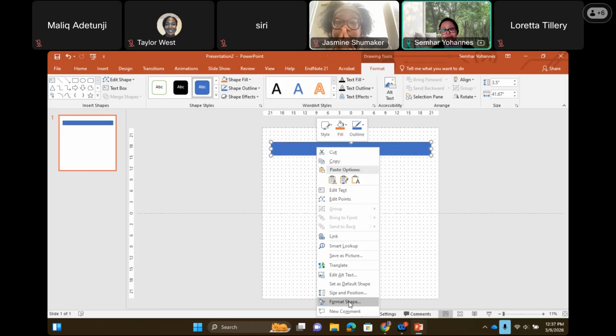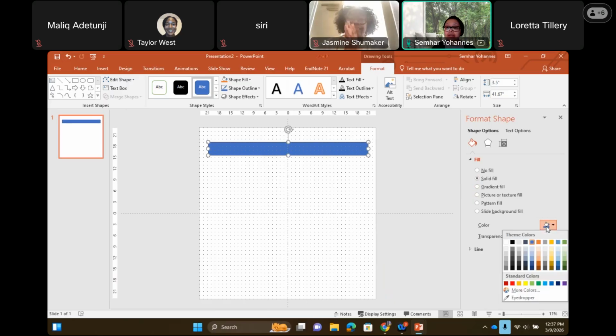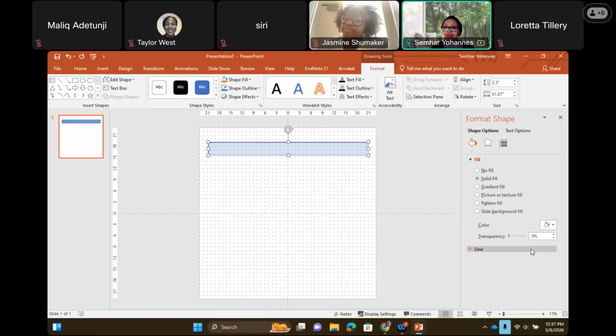This panel comes up on the right-hand side, which we're familiar with. I'm going to select solid fill. You can select another option. I'm going to open up the color wheel and select a fairly light color blue.